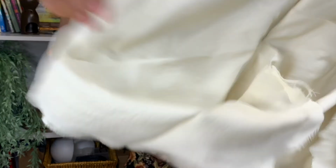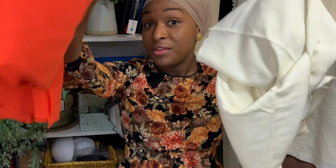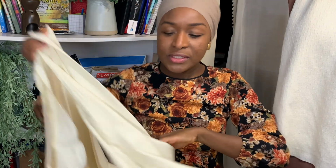It's lighter and it is beautiful. I'm assuming this is like a polyester. Oh yeah, it's the same. Whatever this tangerine fabric is, this cream color is the same. They're the same exact type of fabric. I just don't know what type of fabric that is. Oh gosh, guys. All right, so I only have 1 yard of each of them because I went in with the idea that I would use them together. Now I wish I would have bumped it up by at least half a yard on each one. Gosh, I don't know. We'll see what I make.